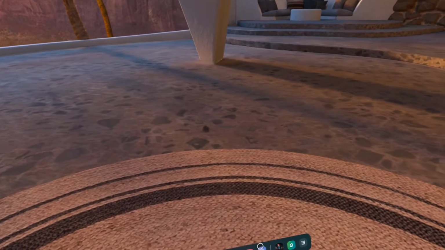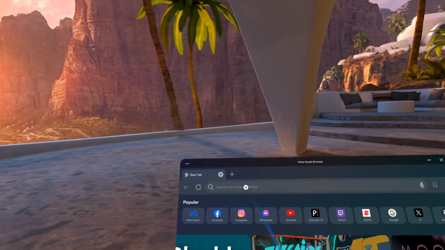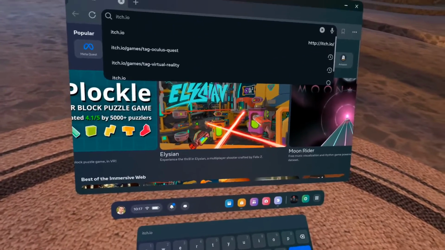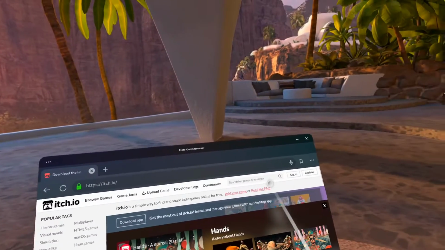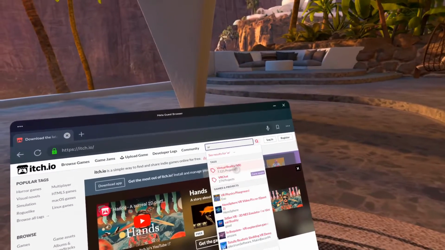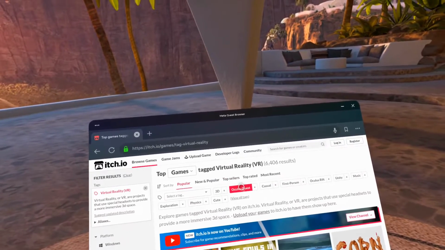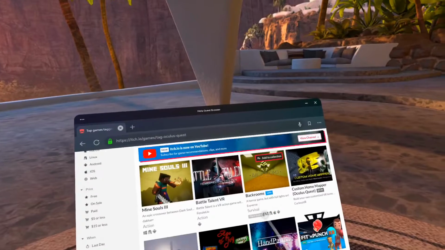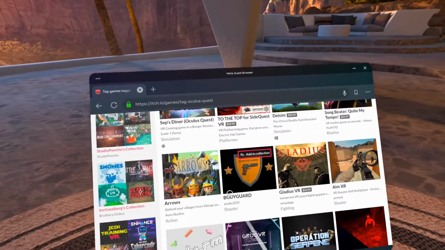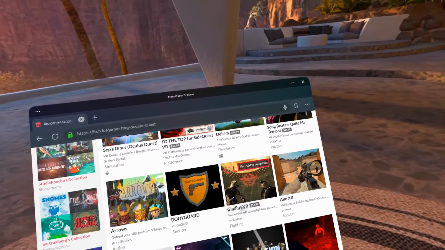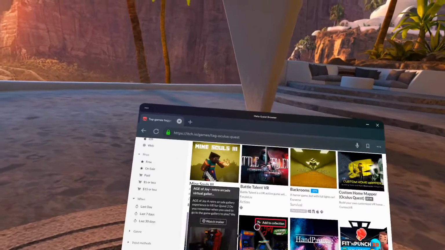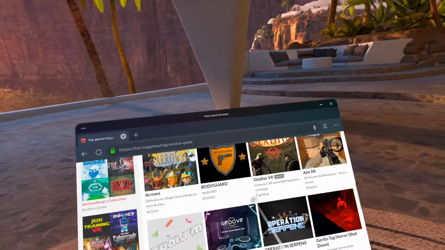After that, we should come over here in the browser. For example, I want to show you how we can use itch.io. Okay, and here in the search bar you can search for VR, virtual reality, and here filter it by Oculus Quest. Now you can see the list of games which are free, for example Bodyguard, and purchasable ones like Gladius VR. You can purchase them or download them free. And with this method, you can install it on your Quest.